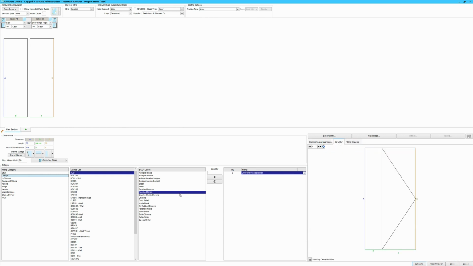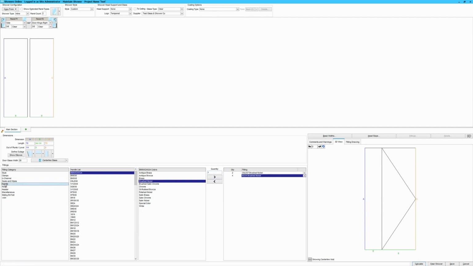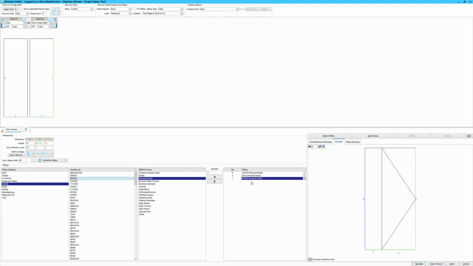So I will go to the brush nickel BCU4 for a quantity of 4, and I'll add them to my shopping list. Now for my handle, I'll choose one of my more popular handles, a BM8X8. Now what I'm going to do this time is I'm just going to double click on BM8X8, because once you've selected the color for the first item, the fitting will automatically default to that color for all the subsequent items. So I'll just double click BM8X8, and I know it's going to show up over on my list as brush nickel. So I've got the hardware that I absolutely have to have for this shower, which are the 2 hinges, the 4 clamps, and the handle.